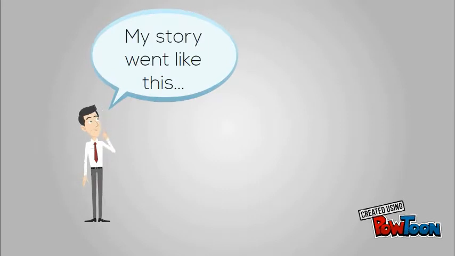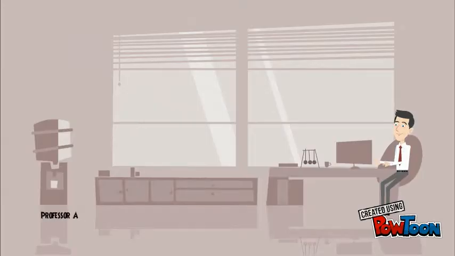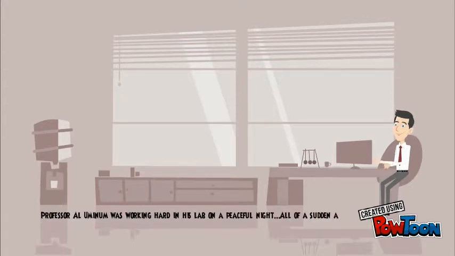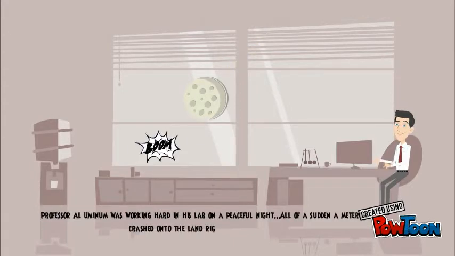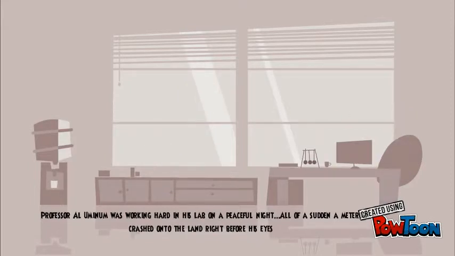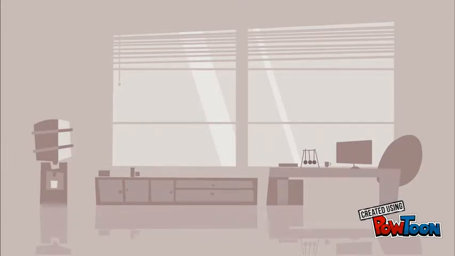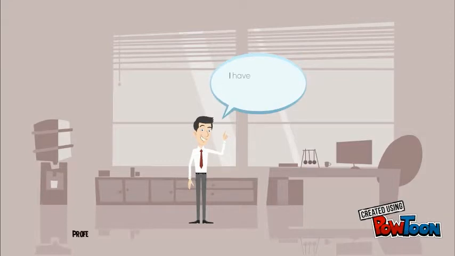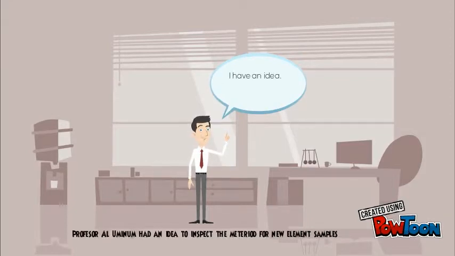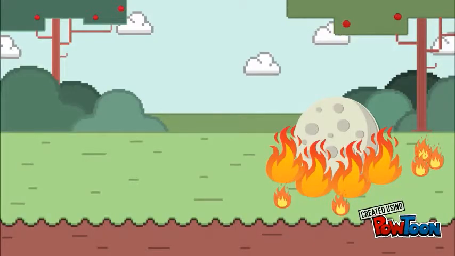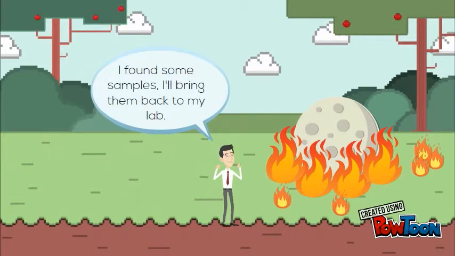My story went like this. Professor Aluminum was working hard in his lab on a peaceful night. All of a sudden, a meteorite crashed onto the land right before his eyes. Professor Aluminum had an idea to inspect the meteorite for new element samples. I have an idea. I found some samples. I'll bring them back to my lab.